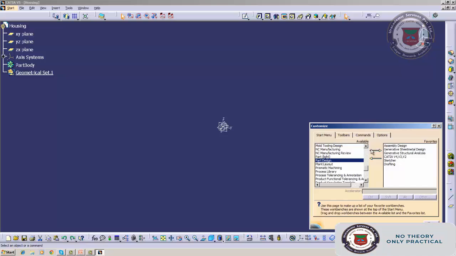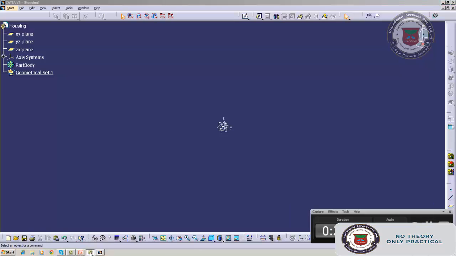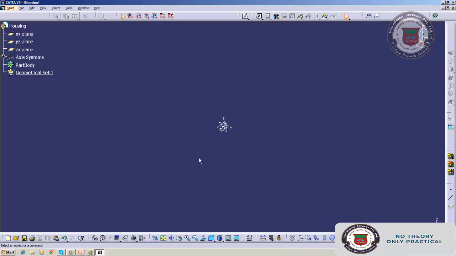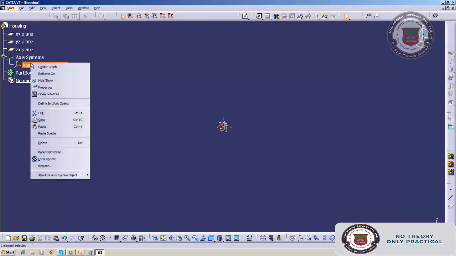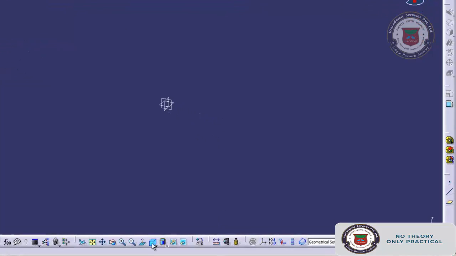Part design, we'll add this. Now, so the screen is appearing like this, and we have selected the axis. I will just remove this for time being. I will hide this. See, the screen appears like this.